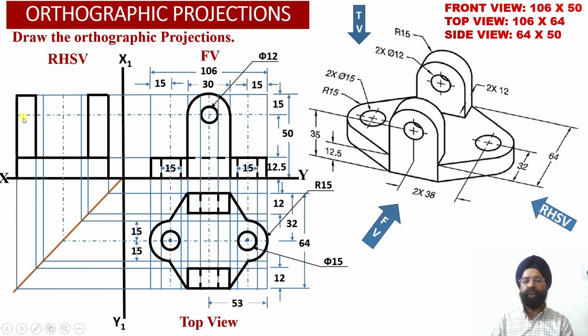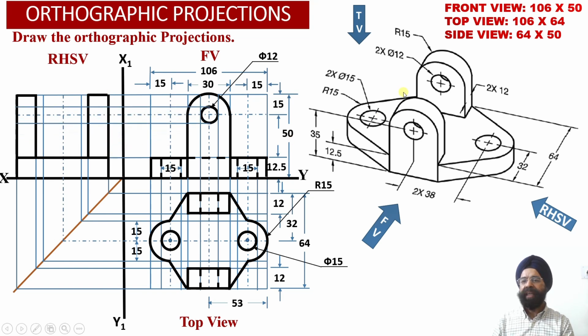the height equal to 37.5 millimeter, because the total height is 50. The height of the base web happens to be 12.5, so the remaining height of the vertical web from the right hand side view will be 37.5 millimeter. Similarly, corresponding to the rear side vertical web, again a rectangular projection has been obtained appropriately.